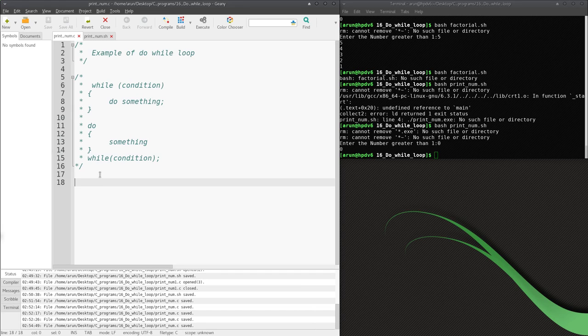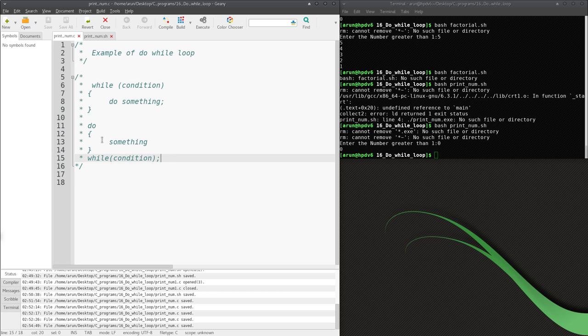This series is user tutorials on C programming, and now in this tutorial we'll be looking at the do while loop. Now in the previous video we saw the while loop, and this is how, if I were to simplify and explain what happens in a while loop: you check for a particular condition using the while loop, and if that condition is satisfied you do something. Simple as that. Now the do while loop is a slight modification of that.